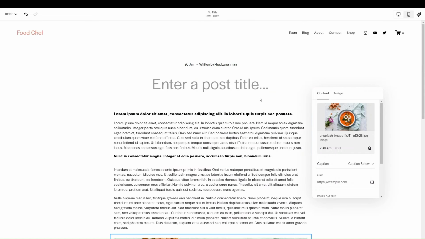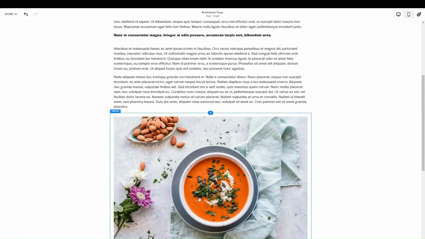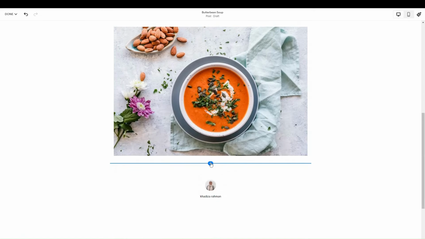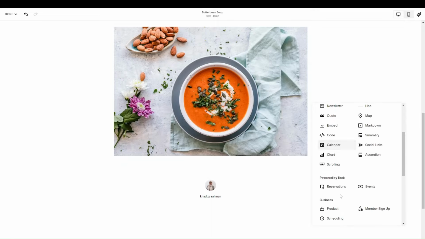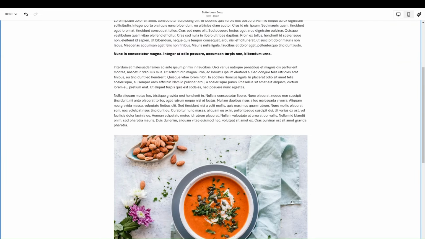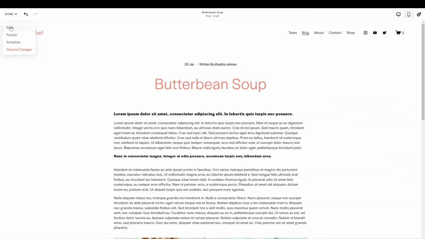And you can see, so we've added in the post, we've added in the title, and we've added in content as well. There's different other elements that you can add. So if you click on the plus, you can see I can add a link to a newsletter, I can add a map, I can add videos as well. So there's lots of different things that you can do, but essentially you just want to start adding in the blog post, and then just make sure either you save to save your changes, or you can publish directly as well, and that'll be live on your site ready to go.